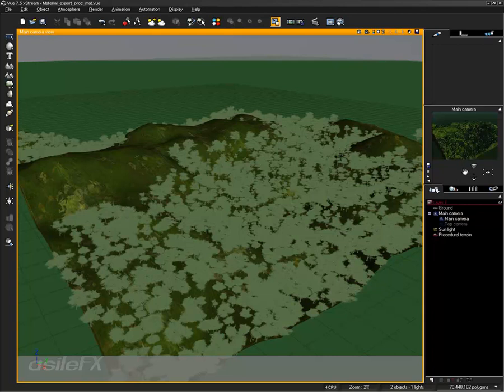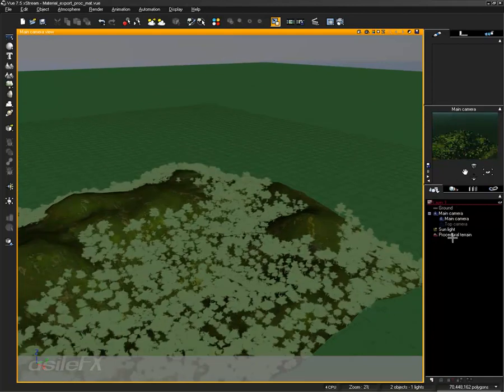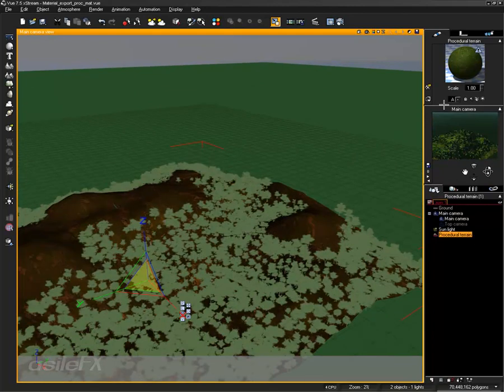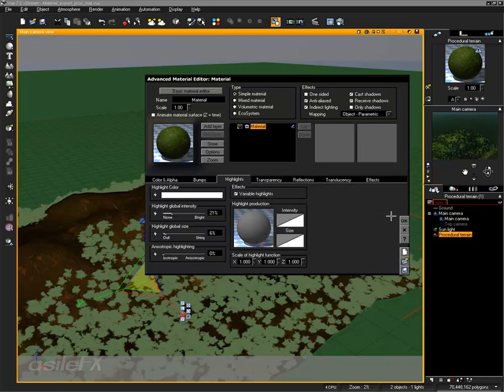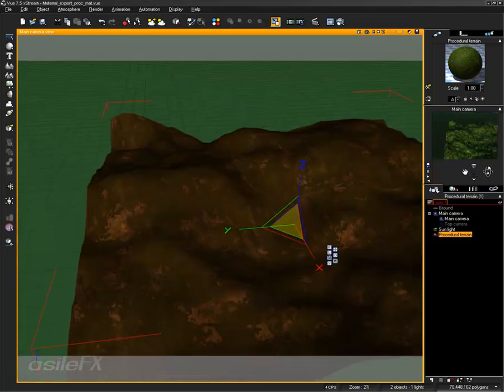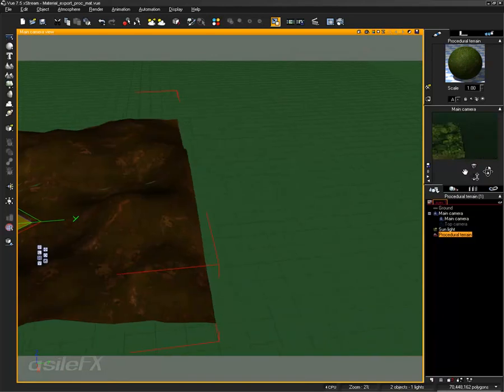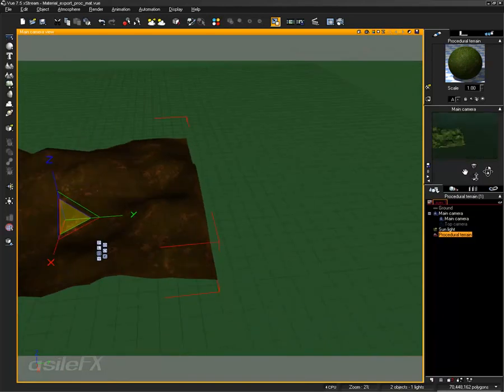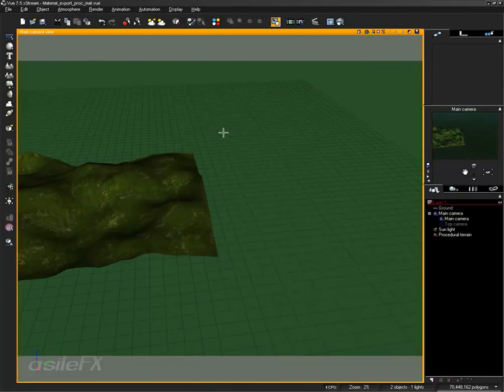In order to do that, first I'm going to just get rid of this ecosystem, delete that layer. And what I want to do is create a flat object. What's going to work best is a box.